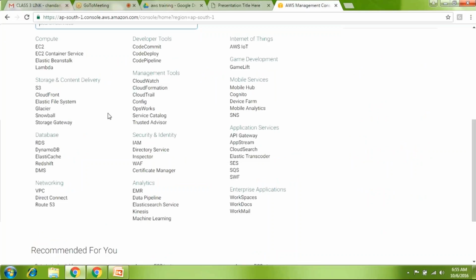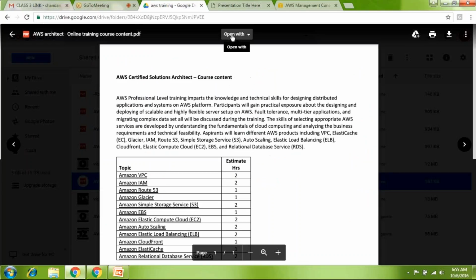So next we'll go on to storage and content delivery. Storage basically, as per our topic. See, as I told you, AWS is giving a DevOps concept.